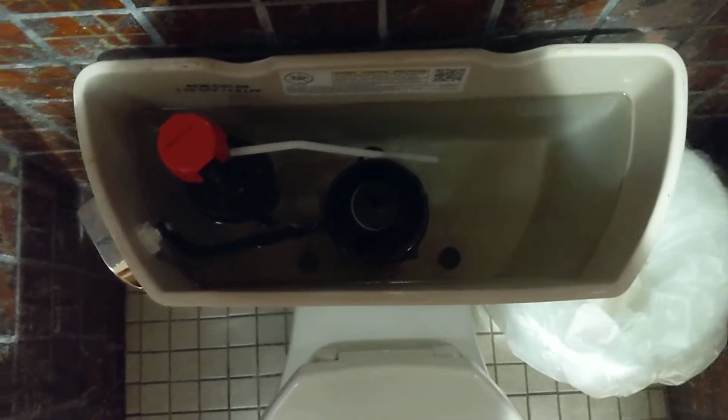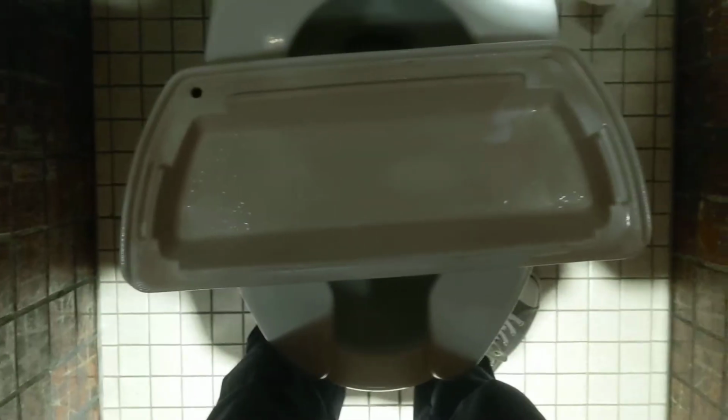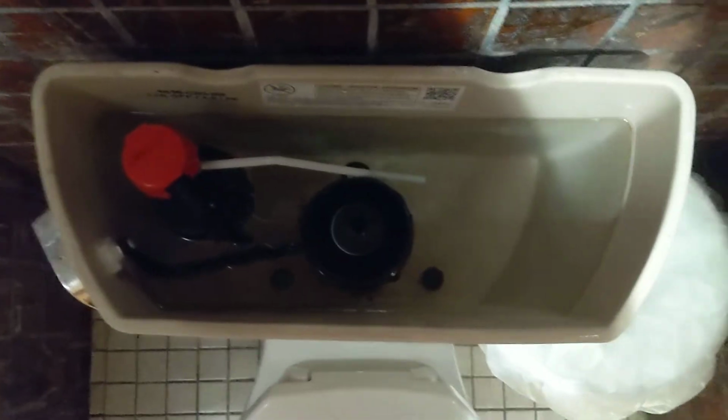This is what taking parts off looks like. This is what the tank looks like. So it's from 2015. Let's put the tank lid back on. So yeah, let's do this.